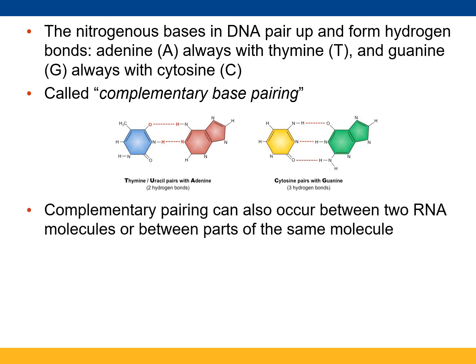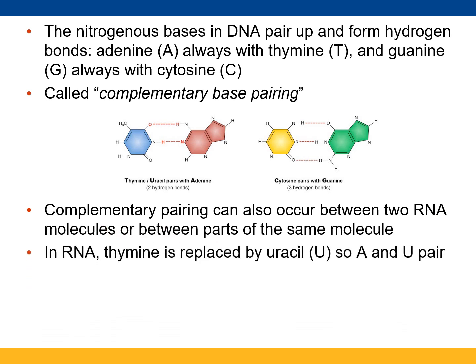It can also occur between 2 RNA molecules or between parts of the same RNA molecule. Big difference in RNA is that you don't have T. You don't have the thymine. What you have is a close cousin of the thymine called uracil. And so A's and U's pair, again, with two hydrogen bonds. And here's a molecule of single-stranded RNA that's binding complementary to itself. It's making what we call a hairpin. But two different RNA molecules can bind too. Those usually don't last long. Those usually get destroyed pretty quick in the cell.